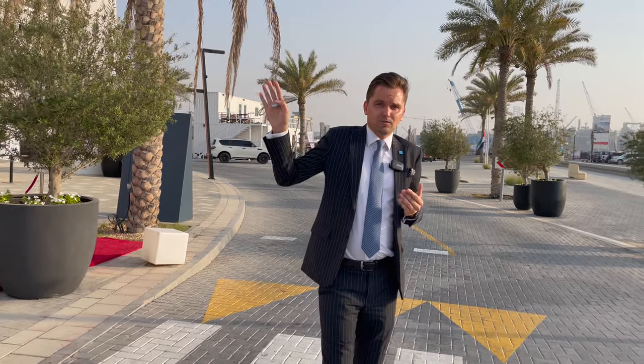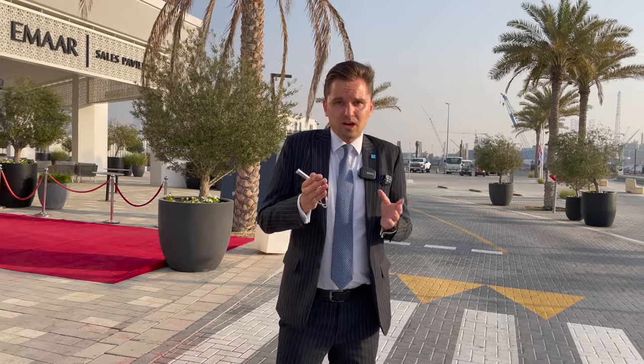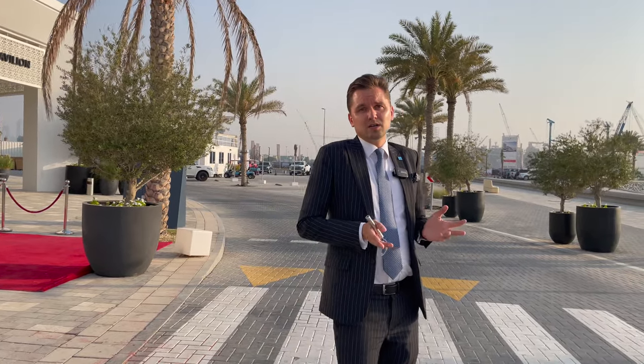For people who live in this old part of Dubai, in my opinion there are no projects available in this area at this level or scale, because mostly it's old buildings built in the 80s and 90s, and very few new developments. So for people who prefer this area or have businesses here, it's a very good opportunity. It will be completed approximately in three to four years, end of 2027, and it has a payment plan, so it's a very good product for people who want to live in this part of Dubai with something new in a nice lifestyle community.